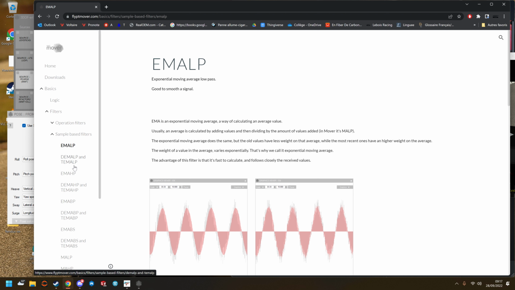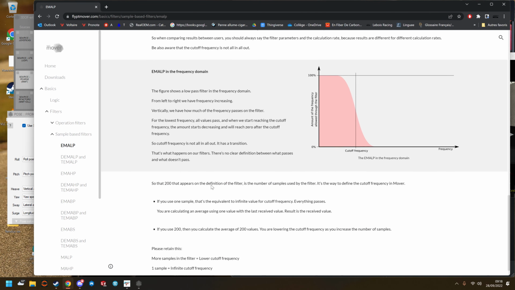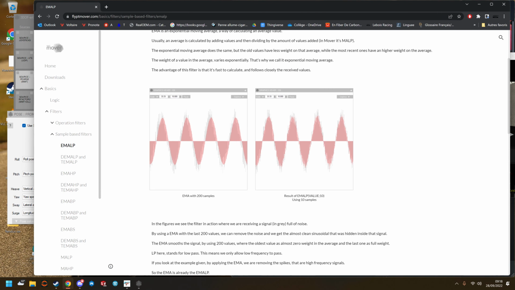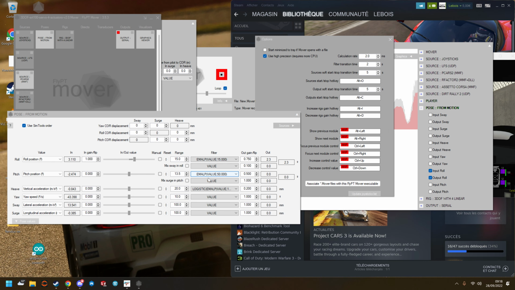You get the DMALP, the TMALP, but basically EMALP is just fine. They provide graphics where you can see the outputs. So you definitely want to check that site to get more information. But most of the time, EMALP is just fine.